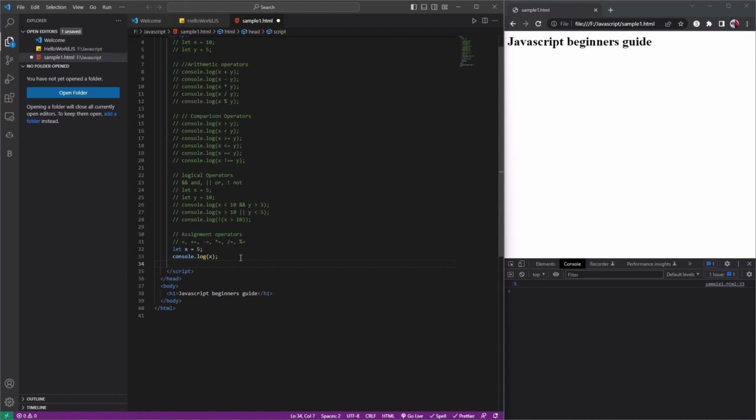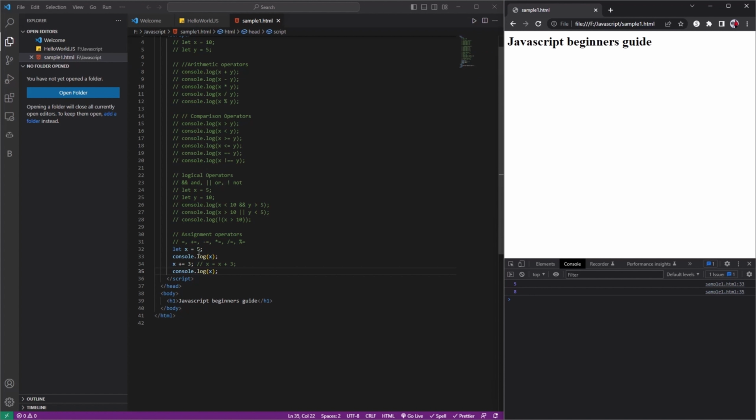So how do we use the next operator, which is the compound operator? Let's say x plus equals 3. This is basically x is equal to x plus 3, right? So console.log x. Let's see the result.